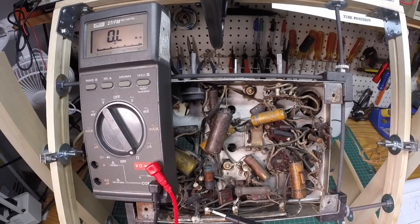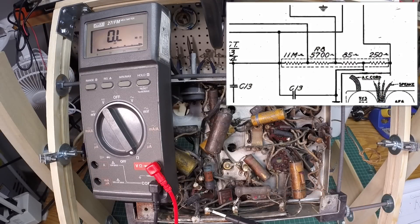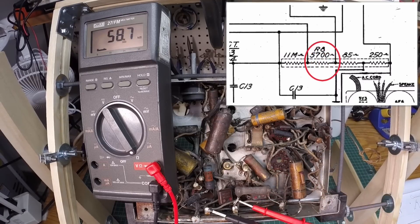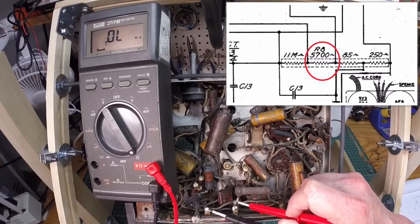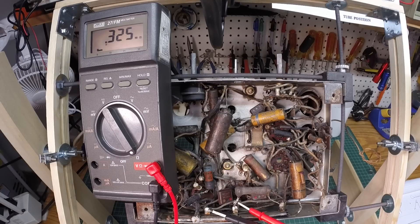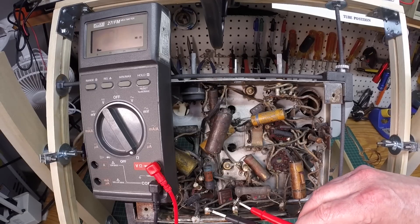The next section of the CandOhm should read about 5,700 ohms. Measuring between this point and this point — it's reading high at first, then settling around 310 to 360. But I'm looking at 0.315 ohms, which would be in the milliohm range. That's not looking good at all — no surprise, really. I've never had any luck with CandOhm resistors that are still original in a radio.